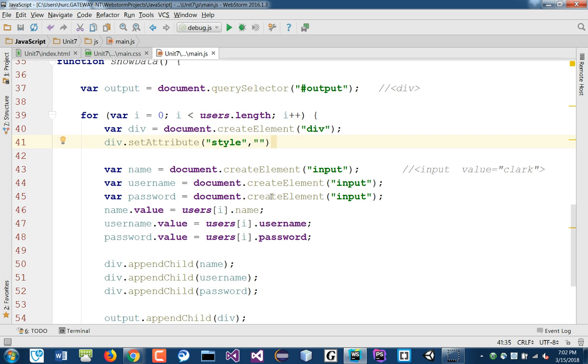And then what the value is going to be. So we have border 1px solid, and then we'll just do black is okay, and also have a margin of 10 pixels. That's the value for the style.